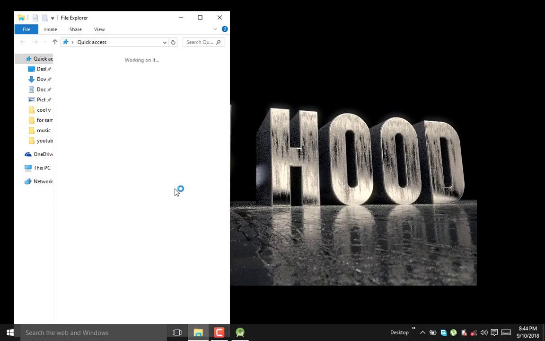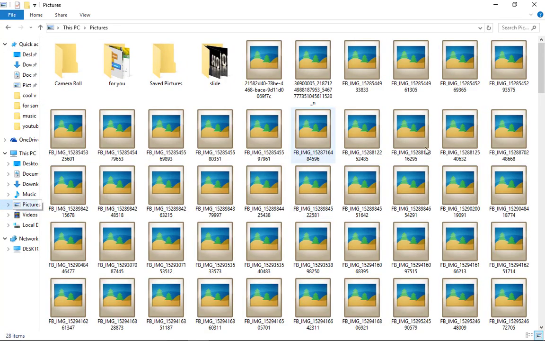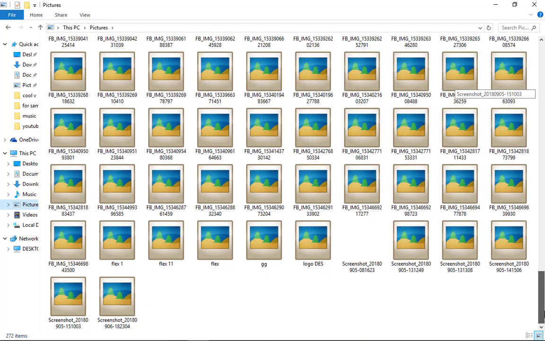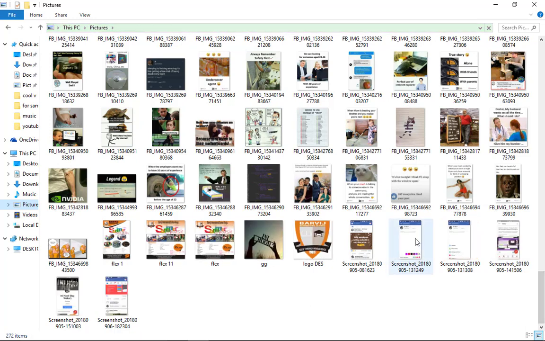The screenshot is somewhere, let's see, pictures. Come on, load up. Now in the next tutorial, we'll start working with the post activity and then testing the application to see if it's working. If there's an error, we try to solve the error. So this is a post activity of Facebook.